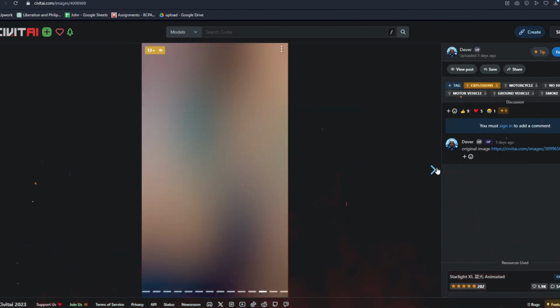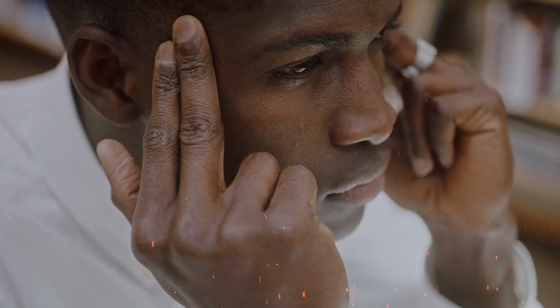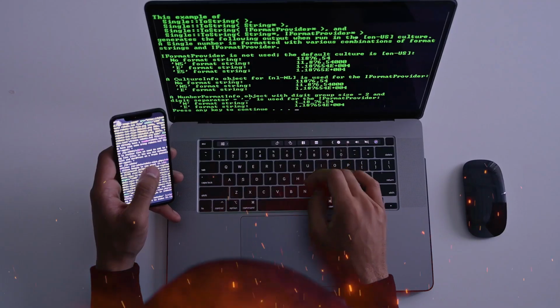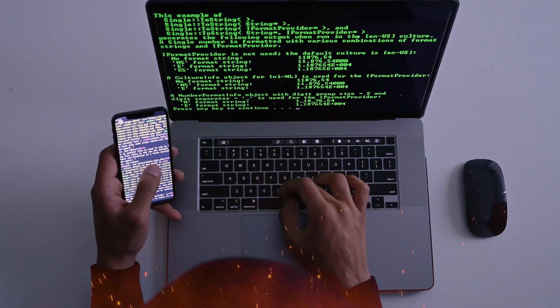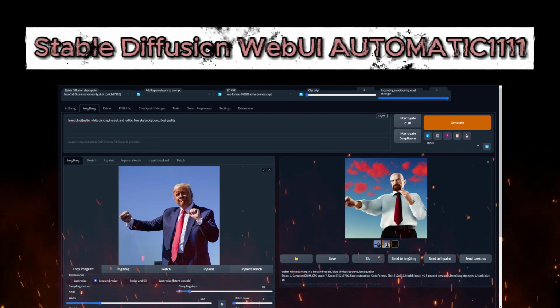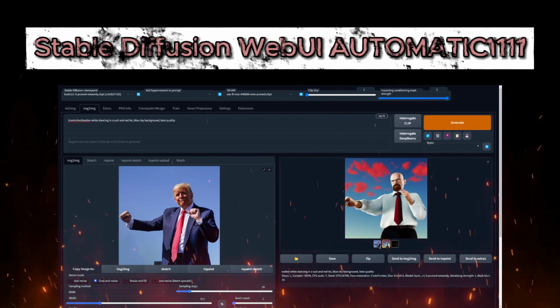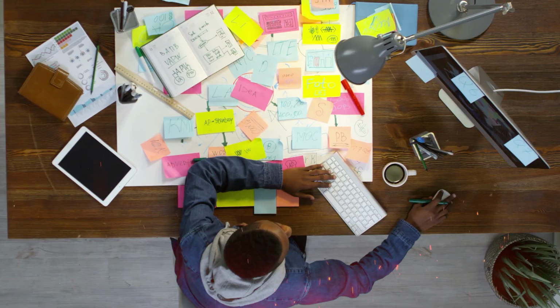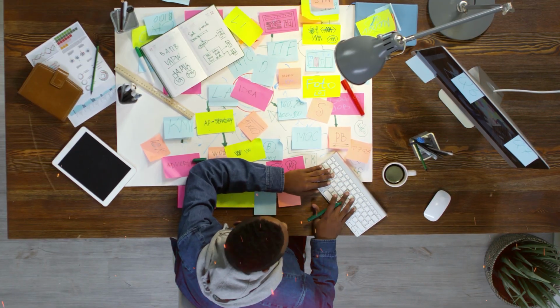Now, the next part of the puzzle is finding a UI where you can actually work with this model without having to write any code. The most well-known option is Stable Diffusion Web. It's an incredibly powerful tool, but might be overwhelming for a beginner. There's just a lot of different buttons to push.